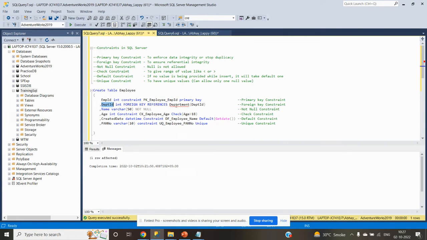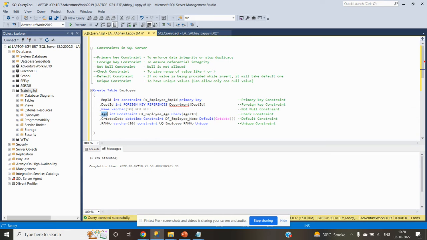On that, I'm providing the referential key, which creates a foreign key reference with department ID from the department table. Then we have name, on which I'm showing the not null constraint, so it will only allow non-null values.